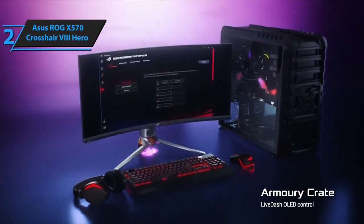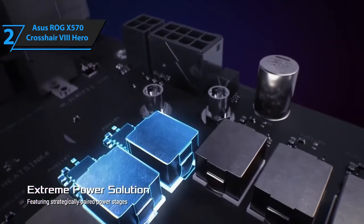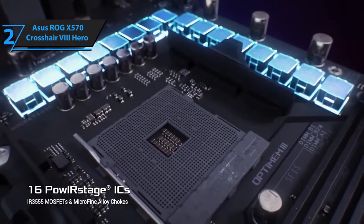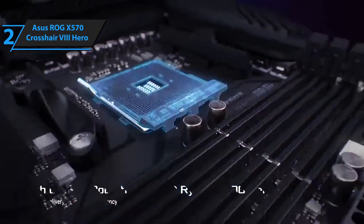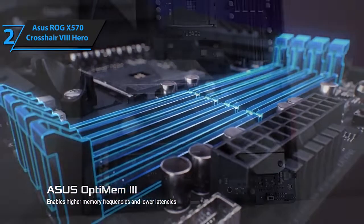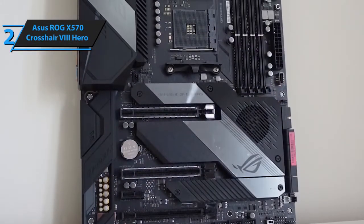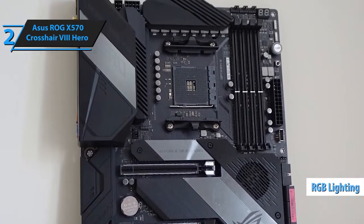To cool the VRM of the motherboard, we have two black aluminum coolers connected by a nickel-plated copper heat pipe with large 16-phase Crosshair cooling elements, alloy chokes, and 10K metallic black capacitors made in Japan. Next to it, we have a protector of external connections in black. Crossing the motherboard diagonally from the external connectors to the motherboard chipset, we have RGB lighting with the letters Hero and a very large ROG logo.